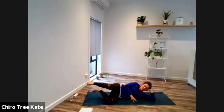Now remember, if this gets too much, just come back to your normal clam, okay, which would just be your straight up and down. If you can keep moving and keep breathing, that is our goal here, and just take the challenges with a little pulse at the end, if that suits. Breathing in, breathing out. All right, that's it. We've got our last 10 seconds here, then we're going to give the leg a bit of a break and moving into our sweeps. Last 5, 3, 2, and 1.